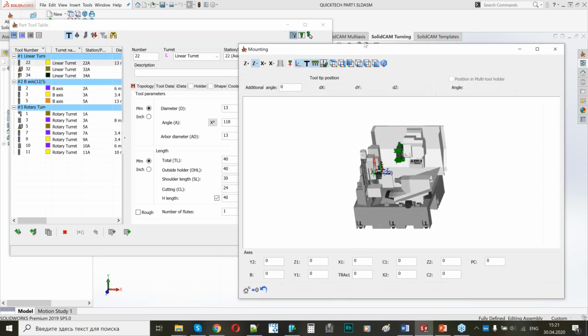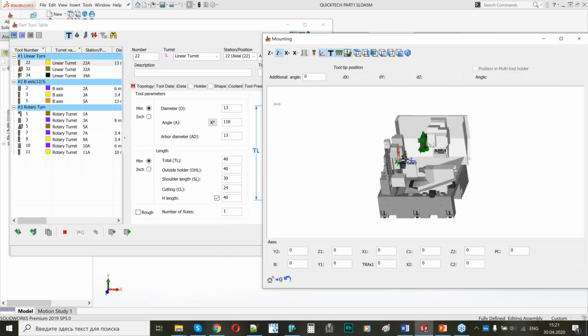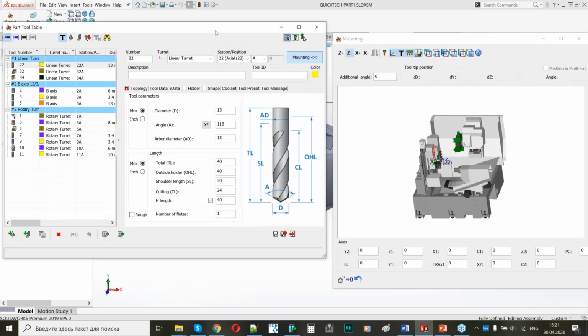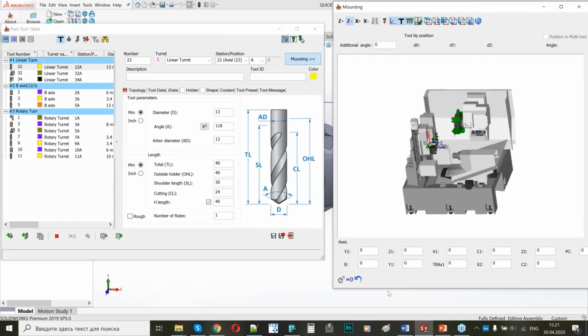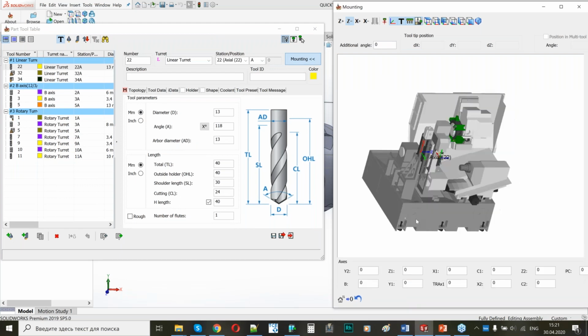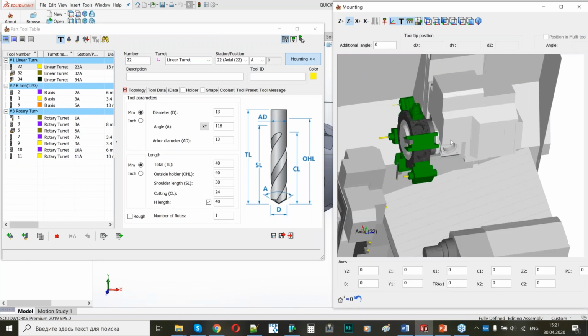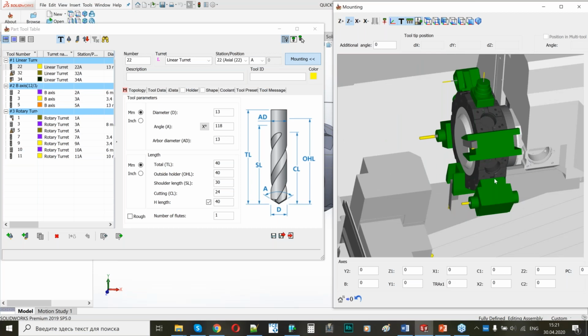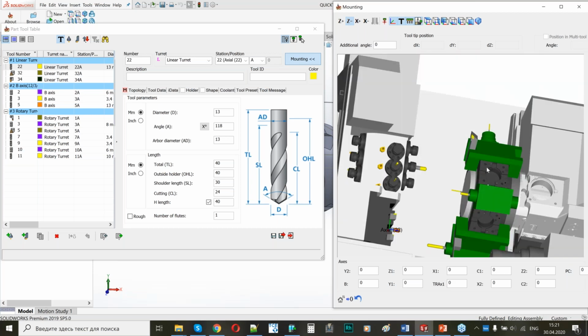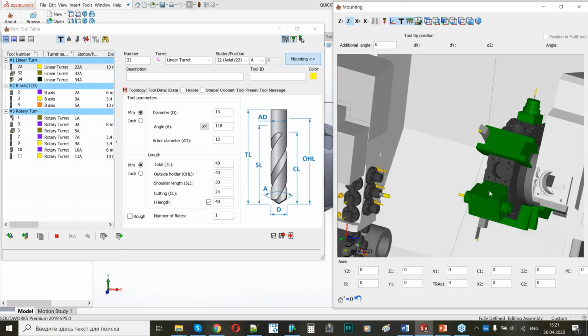For such types of machines which have different turrets and tool blocks and a lot of holders which can be used here. By the way, this turret is a BMT turret, and we can have a large variety of tool blocks.